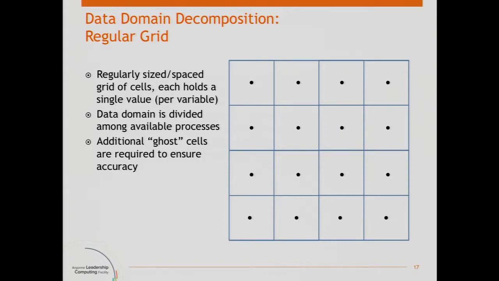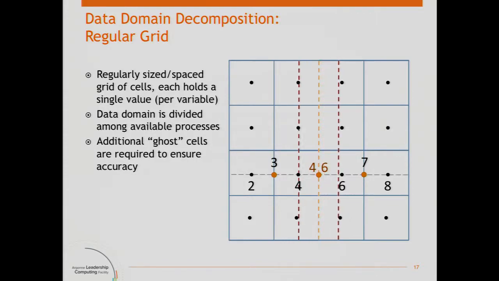If you think about this grid of values, and each one of these points as a single value for its entire cell, what if I want to look at the values between cells, somewhere along this line here? If I want to do it right in the middle here, that's pretty easy. I can just interpolate between those two values. Between 2 and 4 is 3. Between 6 and 8 is 7. But what if I want to do it here? Initially you'd think, great, that's just 5. But if these two parts of the grid happen to live on different processors, then I don't know what my neighbor has. The one that holds 4 and the one that holds 6 don't know about each other, so there's going to be a jump in that value.